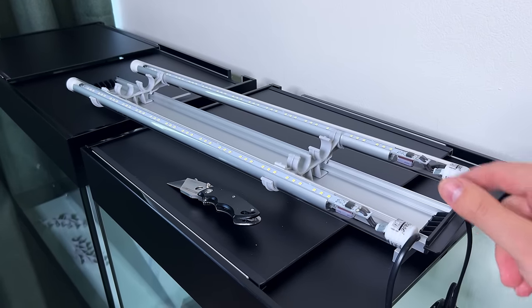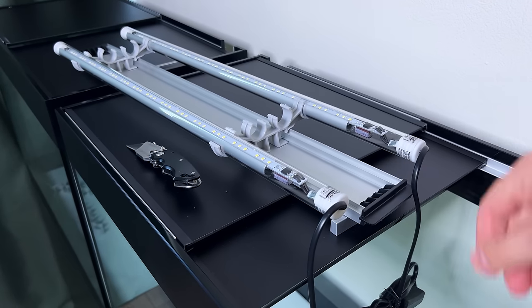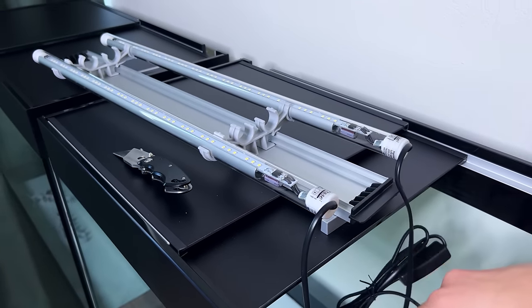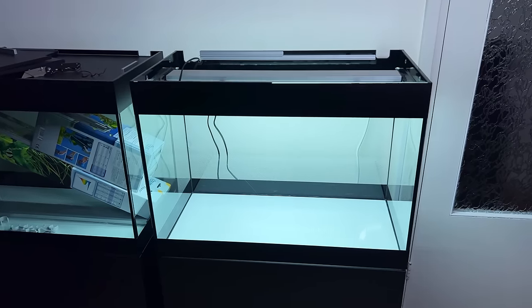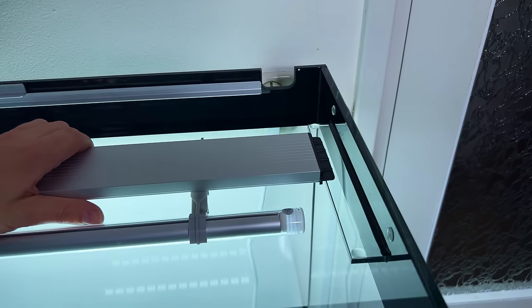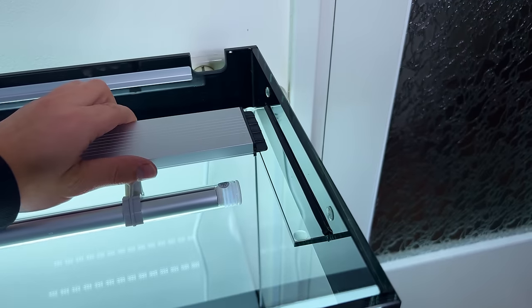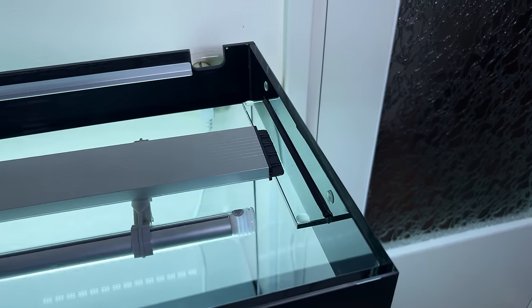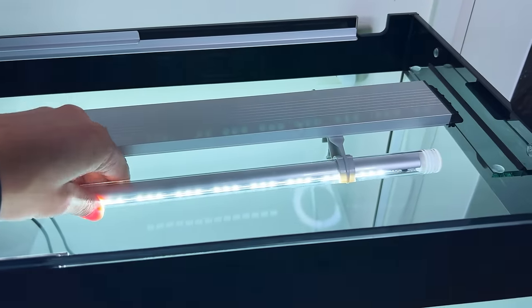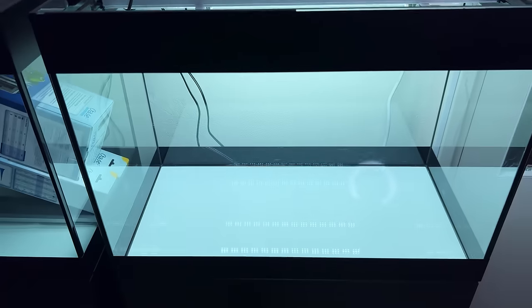You could add two more tubes if you wanted a little more power, but I think this should be enough. The only thing I don't really like is that because we have two LED tubes, we also have two separate plugs — I'd prefer just one. But it is what it is. The light support is designed so there's no way for it to fall into the water — there's a rubber edge on the side keeping it secure. Because these are tubes you can also rotate them to direct the light into certain areas. Overall not too bad, pretty powerful and quite bright.